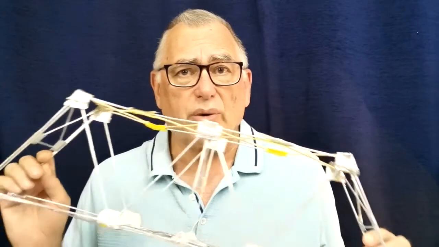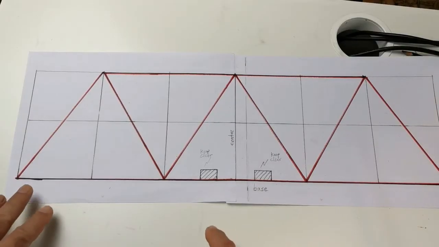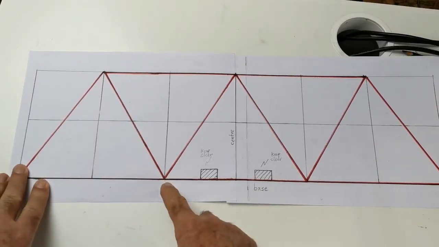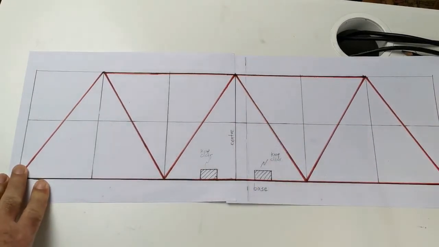As an example, I'm going to show you how to build a Warren truss bridge with one extra member, which is the one I've been showing so far. I've drawn my design in red on the template just to make it easier to identify in the video.